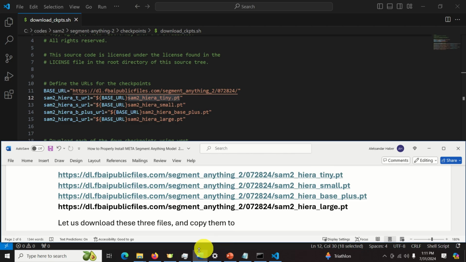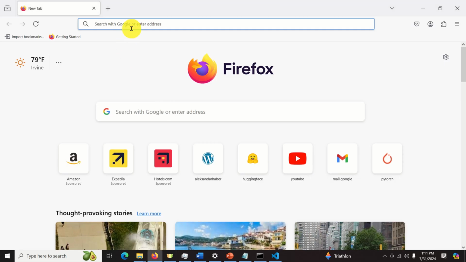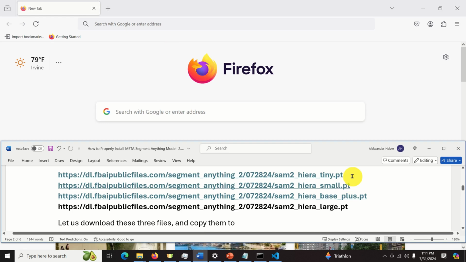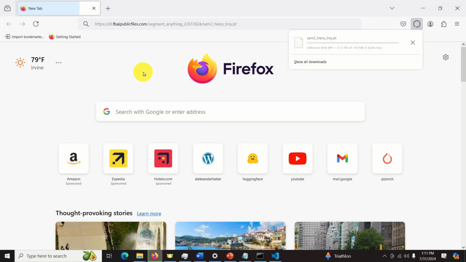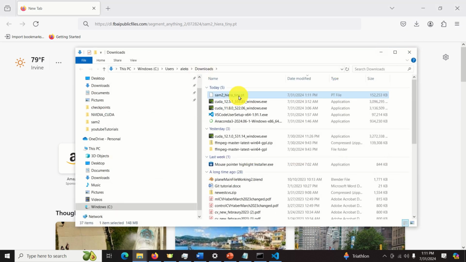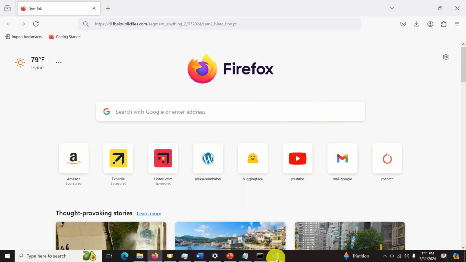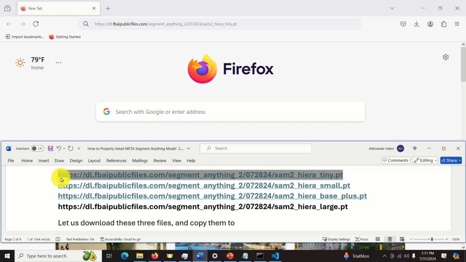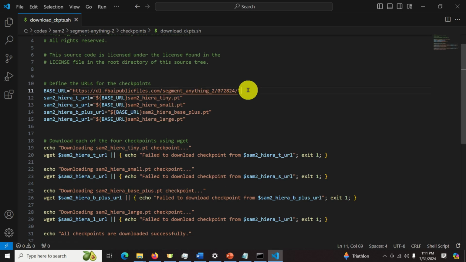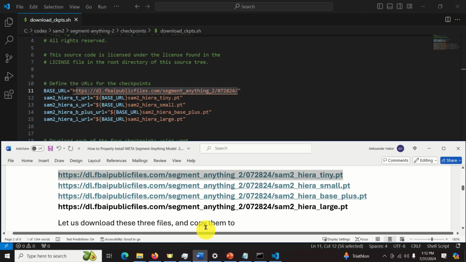So let's learn how to download them. To download them, you need to go to your browser and then you need to type this. So I will copy this, go here, paste, and if I press enter, you will see that the checkpoint is downloaded. And here it is. Okay, so we need to do that for all other files. If it's difficult for you to write this path, you can simply, as I said, copy this part over here, then add the corresponding checkpoints. Okay, so let's do it.